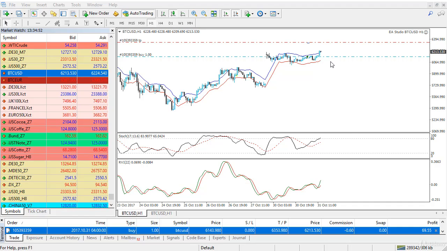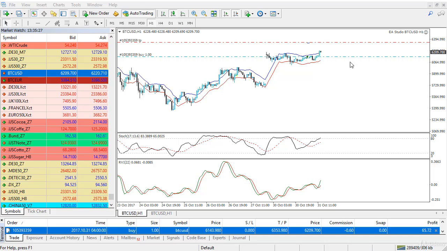The second option is you can use the exit condition from the envelopes of the expert advisor, but keep in mind that it's very possible that the price will go down and actually go below the envelopes, below the lower band. It will open a bar there and then open a new bar above the band. So you will be out of the trade, but this could happen below your entry point. So this way you will have a small loss, but it's a loss.